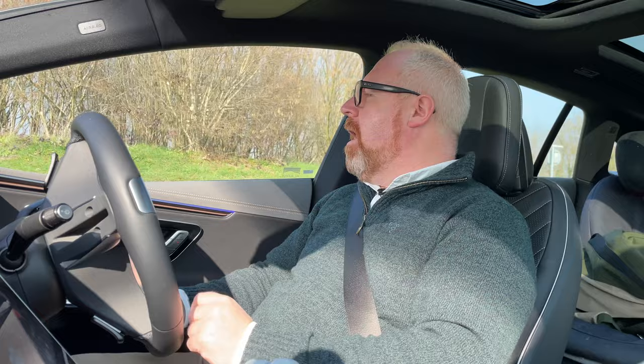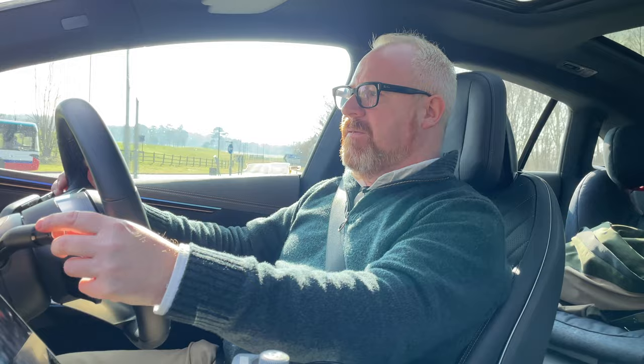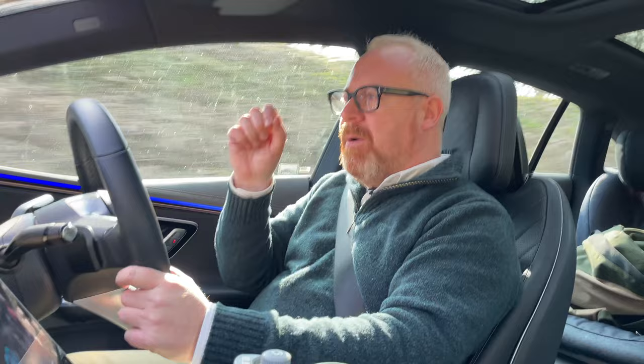However, what I like about it is this. It's not intrusive. You get some cars with these driving assistance things, and it's like a big burly bouncer in a nightclub. When you do something wrong, they just kind of manhandle you out the door, and that's what the driver assistants do. It's really aggressive, and it's like, stop. The Mercedes is like your mate, just giving you that little gentle tug on your sleeve, going, come on, I think we've had a little bit too much to drink, let's get in a taxi and get you home. That's how it feels with the Mercedes.